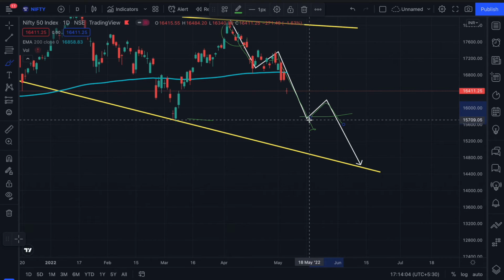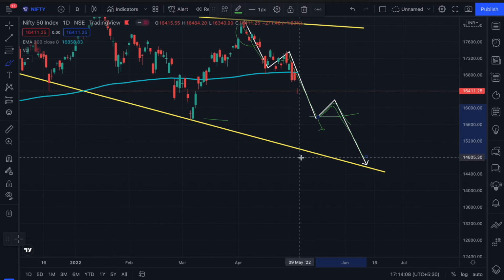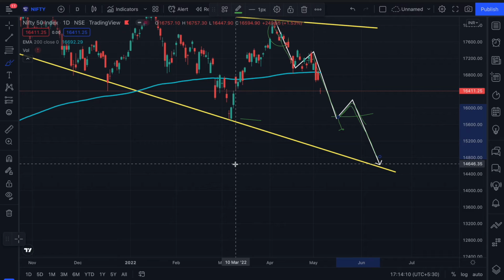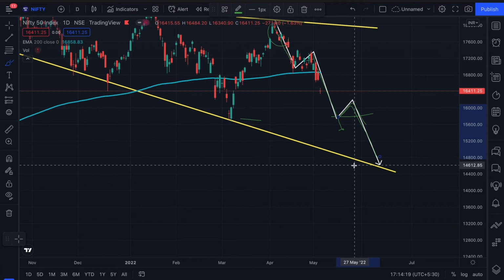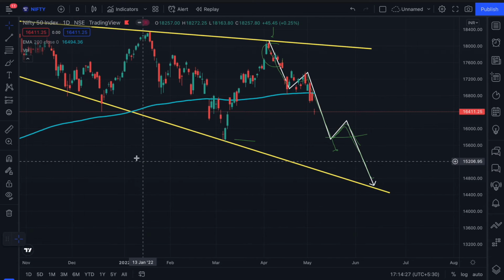But after that I am expecting a further correction to about this trend line, because it is just a clear-cut downtrend, right? And the series of events that are occurring, it is easily possible. So Nifty might just correct to about the 14,800 mark, right? It seems like a really large correction, which is not really possible.